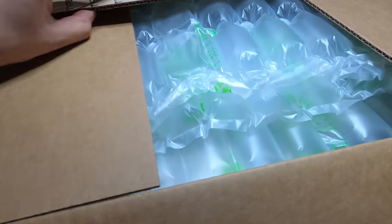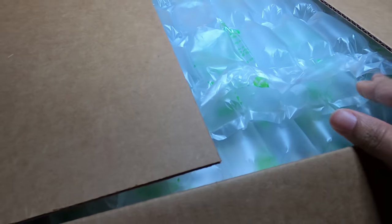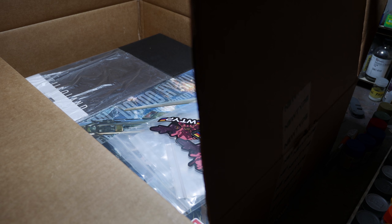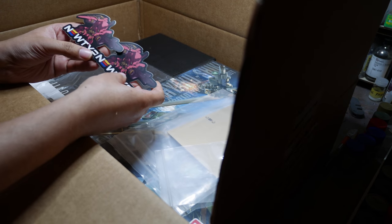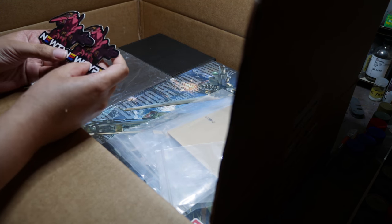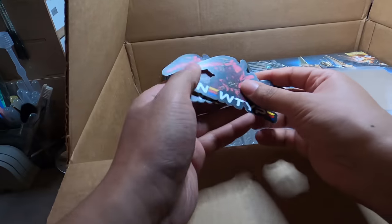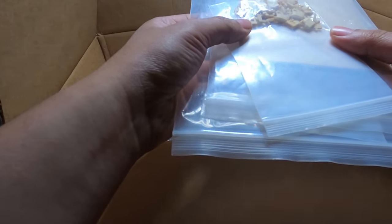To my surprise, Newtype HQ sent me a package. Originally, I was just expecting some decals from a Korean company. Turns out, Newtype sent me a huge box. So I ripped it open, and here was what was inside. Not only two pretty sweet Sinanju stickers that I can put inside of my airbrush booth, but the complete set for the Hyaku-Shiki Anchoret T, or Anchor T, whichever you prefer to call it, conversion kit.